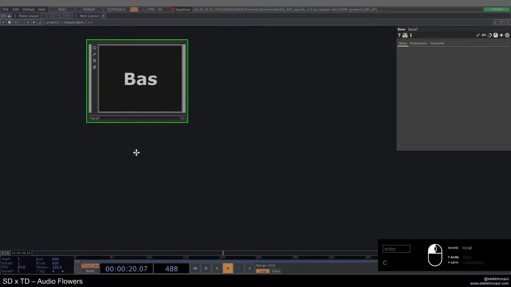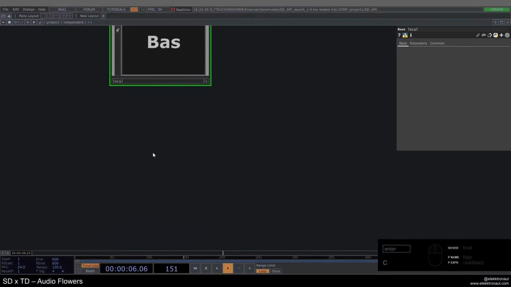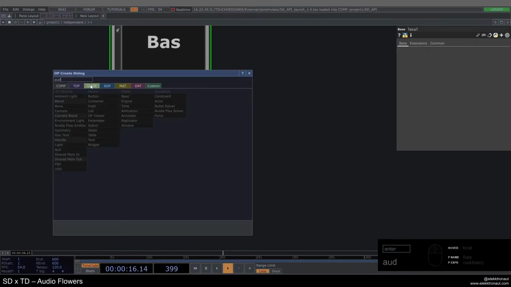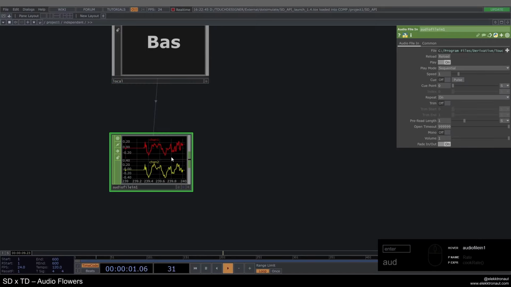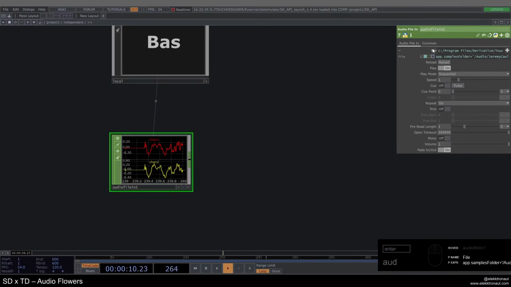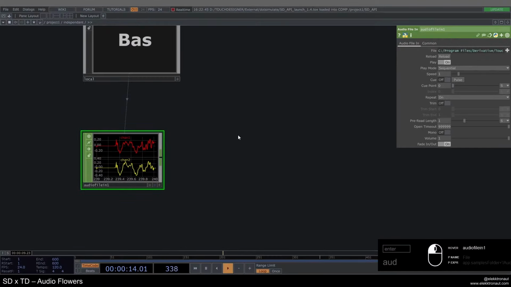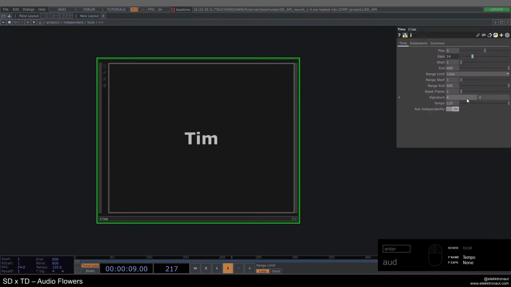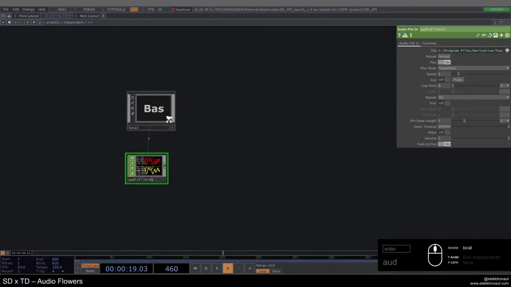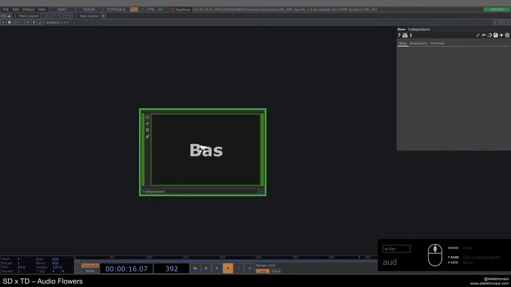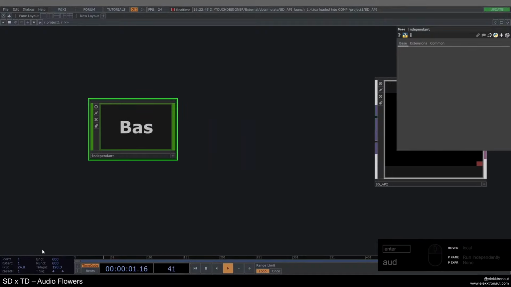What we want to do here now is create or add audio. So I'm just going to add an audio file in Shop, and for this example, we're just going to work with the default one. As you can see, it's not processing anything, even though our main timeline is working. Actually, also what we want to turn on here is independent, like run independently, just to be sure that it's just doing its own thing. By the way, the length of the main timeline doesn't matter at all to us. We're just going to have that looping.